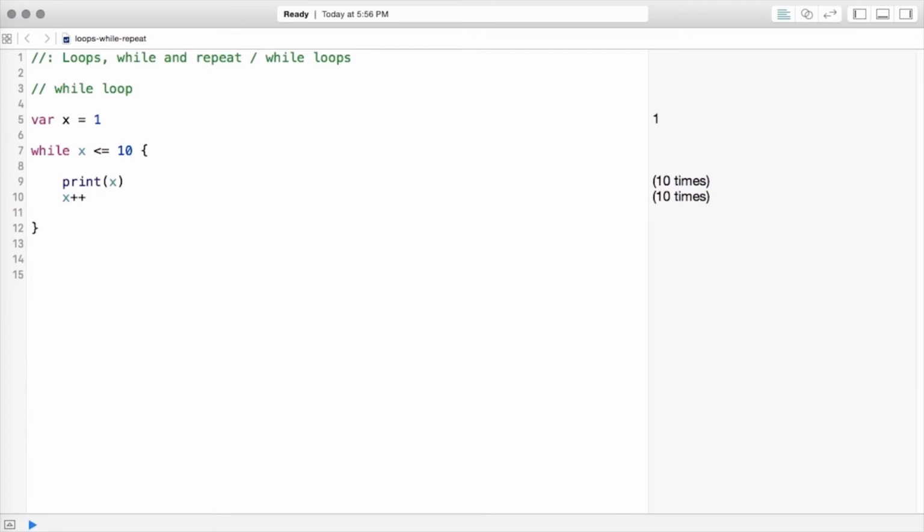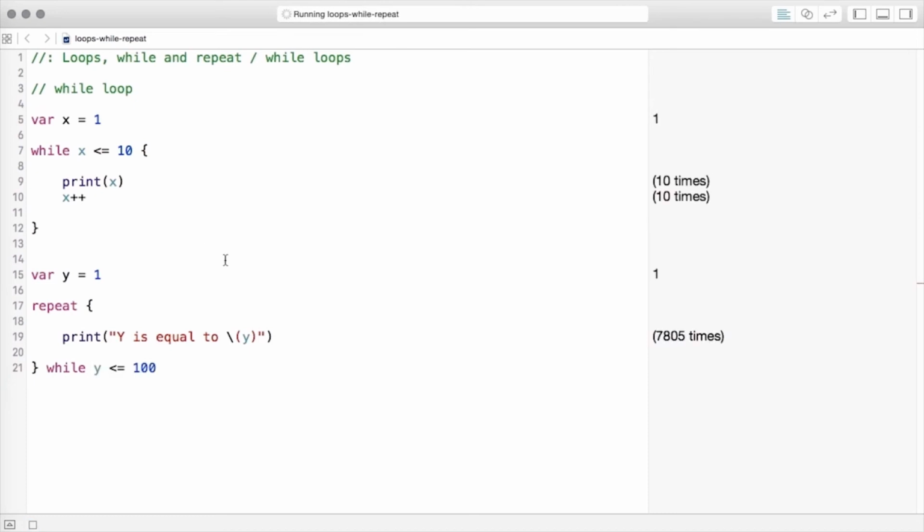Okay, so a repeat loop is very similar with one exception, and I'll show you. So I'm going to create a variable called y and set that equal to 1. And then what we're going to do is we're going to say repeat. Now this replaced the do while loop. It's now a repeat while loop. So we say repeat, and we immediately open up a code block. And in this code block, we do whatever we'd like to do. So in this case, we're just going to go ahead and print out that y is equal to, and we'll just pull out the value for y. And then what we need to do after this is say while, and then set a value or a condition to be met. So while y is less than or equal to 100.